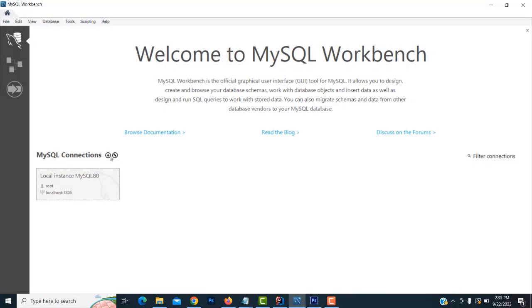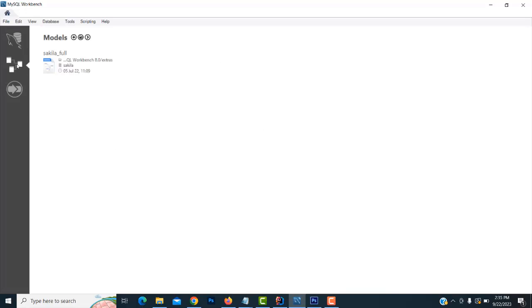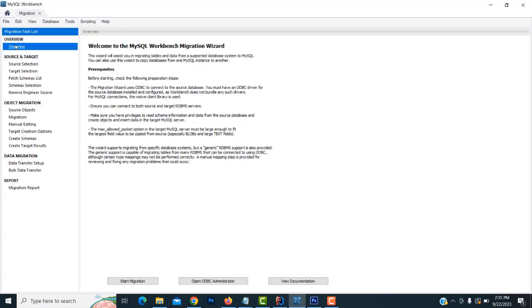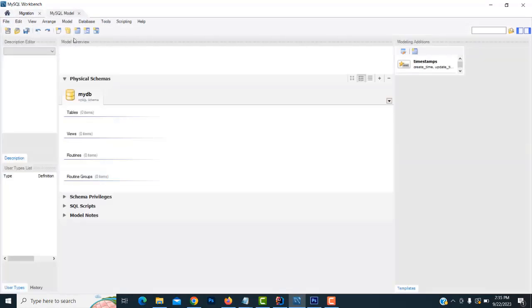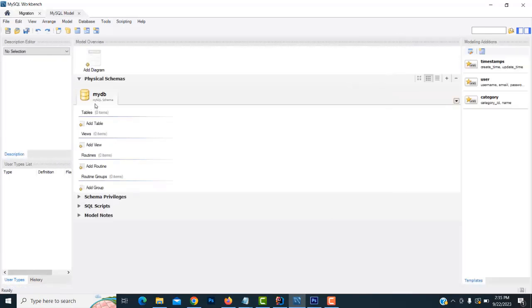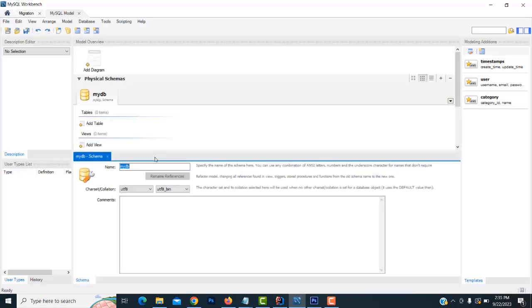Now I'm going to create this connection. So I'm going to click on this, models. You have to create the models first. So click on models. You have to go to model. Click on this at the end of the model here. Here this is a model. So I'm going to create the name. Double click. Car sale.